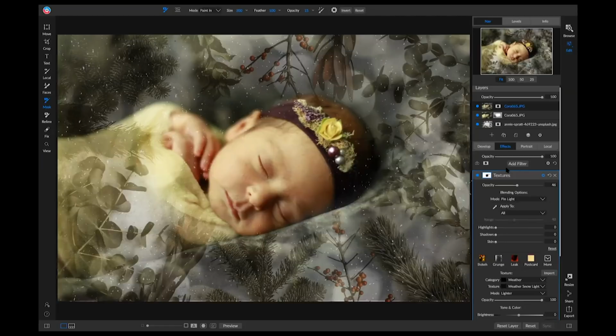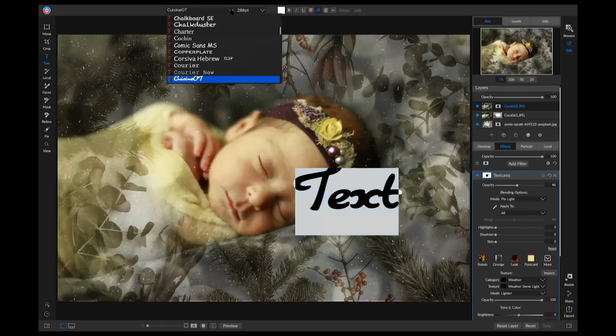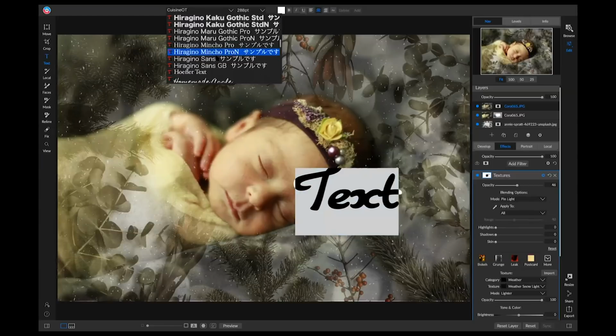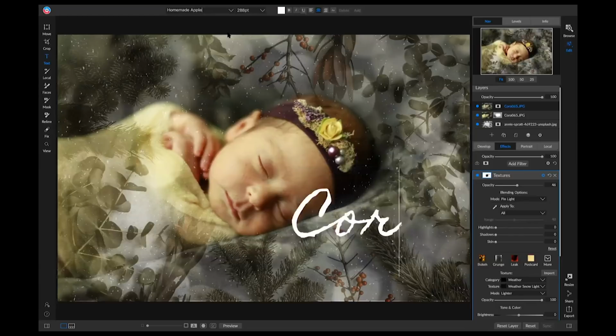And what better way to top off a nice card than some text? So let's actually just head over to our text tool here. Click on it. And let's just add some cute text. Let's make it, where's that apple pie at? Homemade apple, there we go. And we'll just name it Cora.